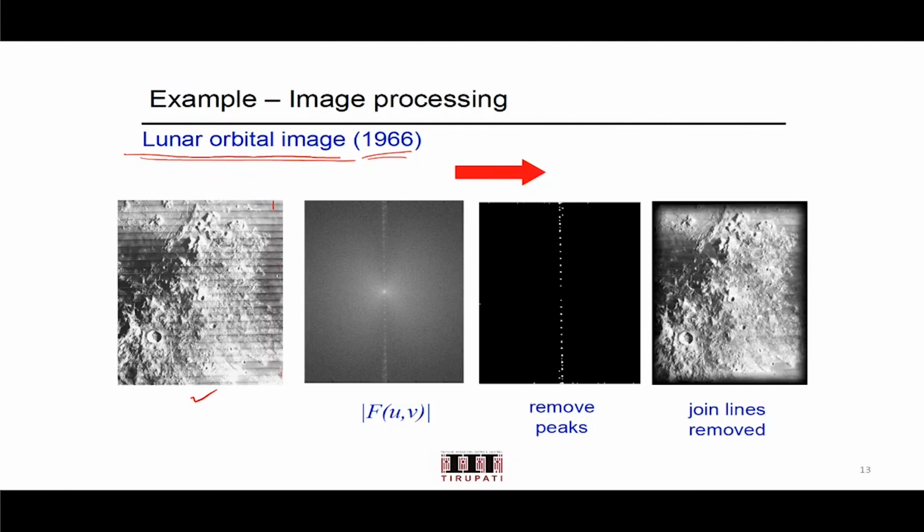So what you would do now is, again from here you compute the Fourier transform and look at the magnitude spectrum of this Fourier transform. Again, you could notice here the periodicity is in this direction. So that's why you would see here in this y direction all these points, even at higher harmonics. So now you remove all these peaks here, make them 0 just like we did in the previous example, and on the resulting image you compute the inverse Fourier transform, and this is the image you would be getting there.